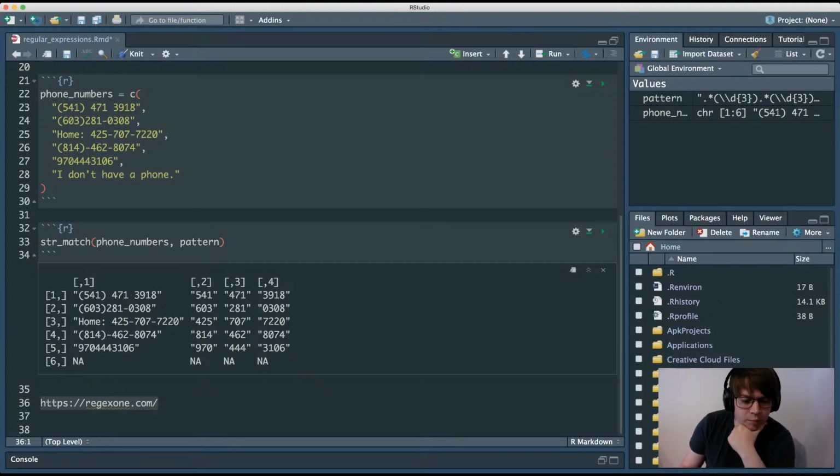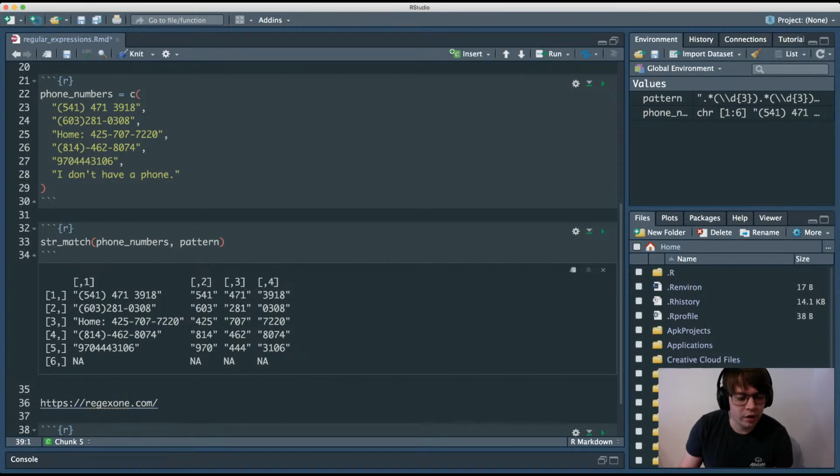I want to get pretty deep into regular expressions today, but if you really want practice with them, if you want to do some exercises yourself, I definitely recommend going to this website, regex1, and doing the interactive exercises that they have, because they're super helpful, and you'll get the entire experience of regular expressions versus what we're going to do today, which is just going to be a subset of everything that's out there.